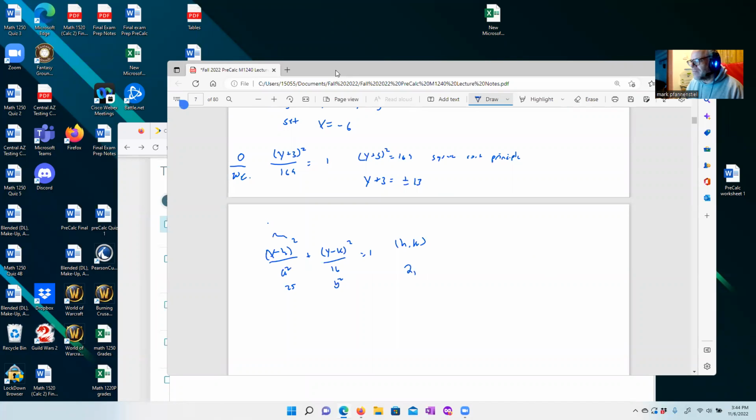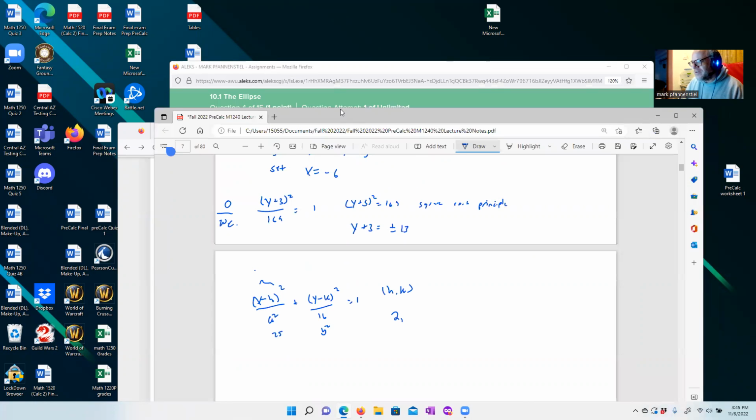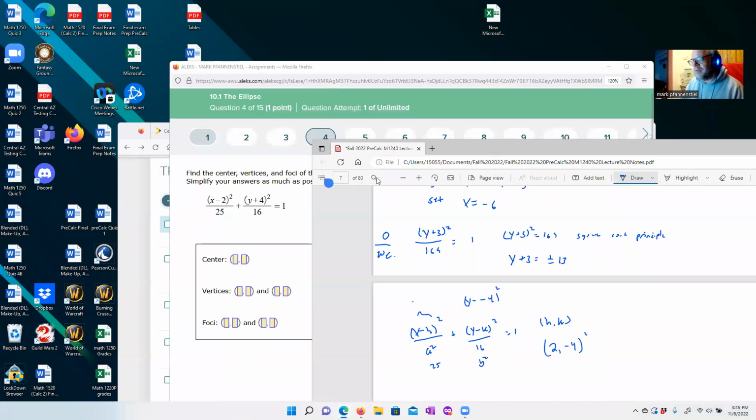And then the problem is that the minus sign belongs to the formula. It's just the way that they happen to write it down, so it's one of those things you have to know. So it's not y plus 4, it's y minus -4. That's how you have to represent that one. So the center is going to be 2, -4, because it's x minus 2 and the minus sign belongs to the formula, so we just have to remember that. If it's a plus, you have to change it to two negatives to make that plus. That's how we're going to figure that out.